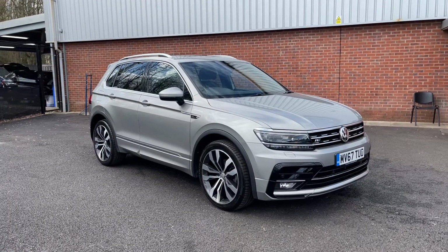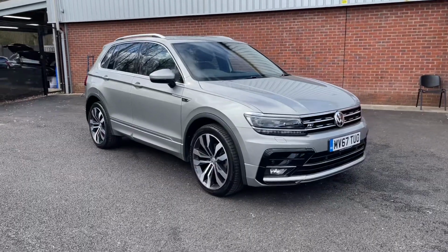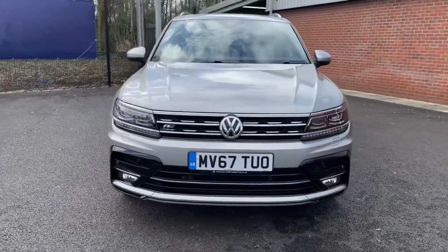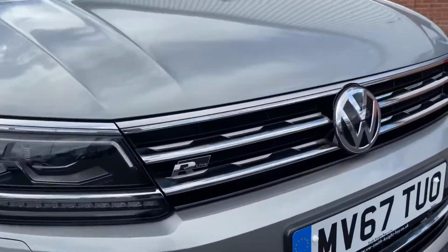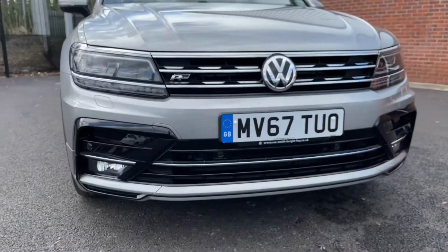Here is a quick video tour of our 2017 Volkswagen Tiguan R-Line. So coming on the front of the vehicle now, you will find it's got full LED headlights. And alongside that, because it is the R-Line, it does boast the R-Line styling, so it does have a sporty look about it. And you can tell it's an R-Line based on the badge that's on the front of the grille here. Alongside this, you will also get parking sensors on the front.